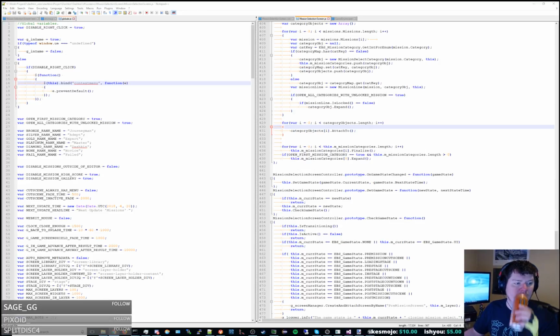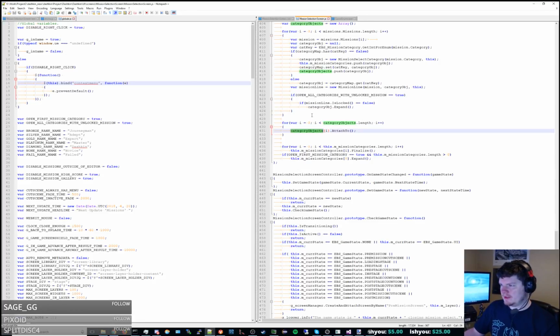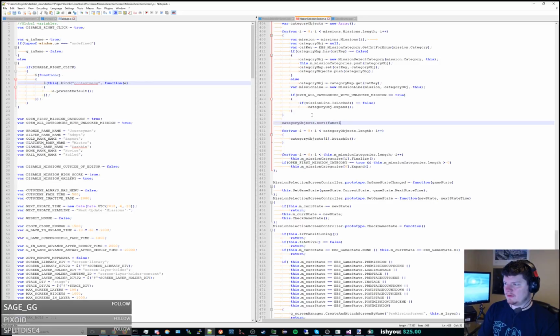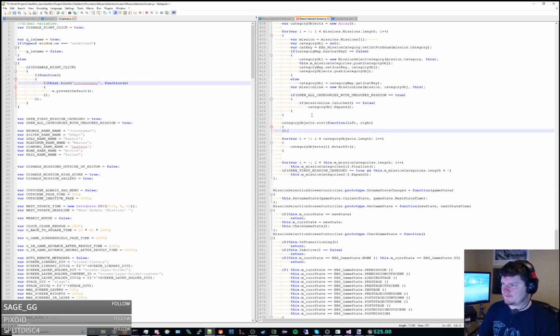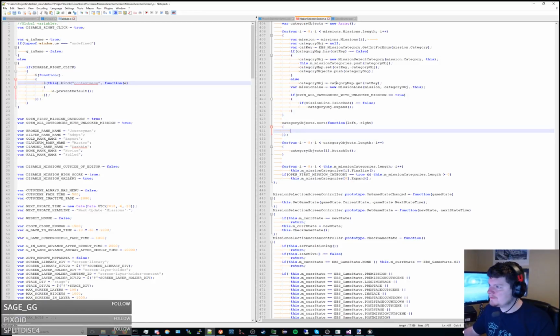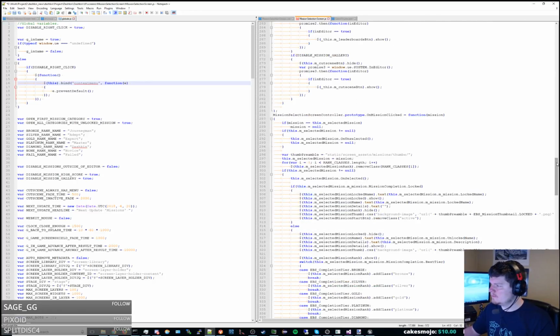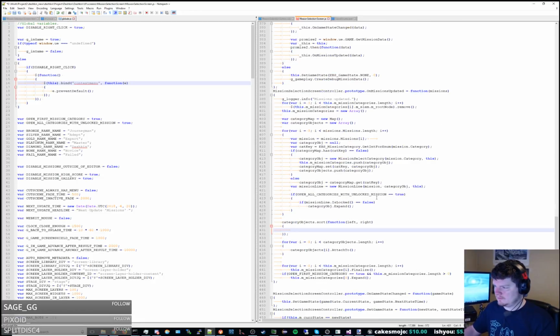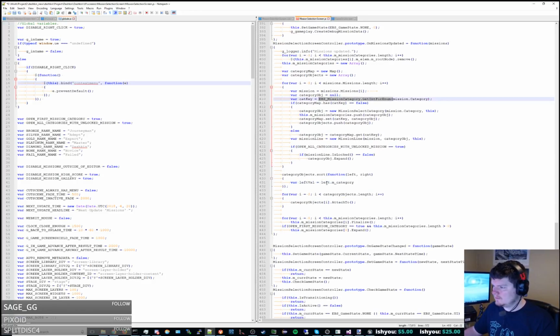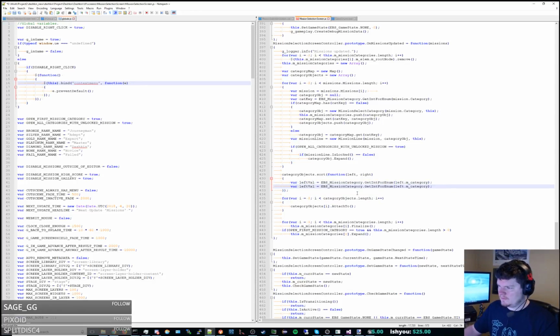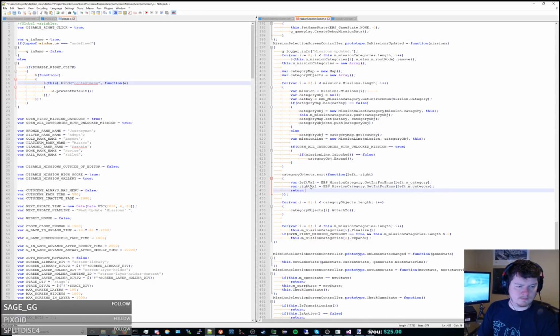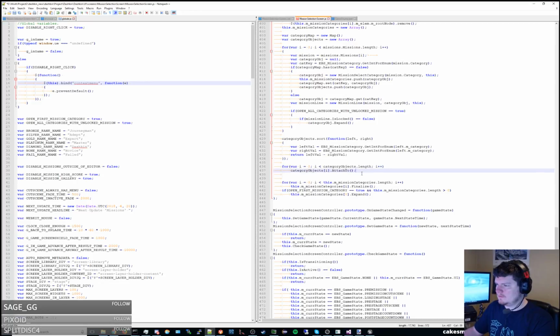Alright, so what sort do we have here? So we can do category objects dot sort function that takes left and right. So what we want is, let's see if that sorts it for us.